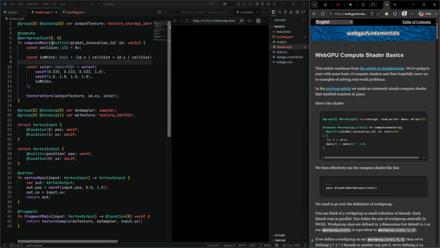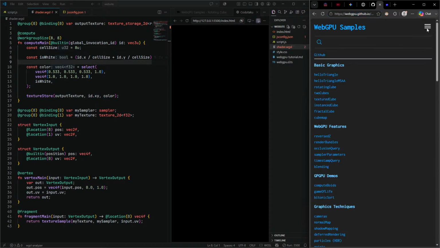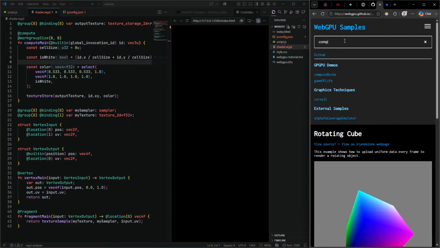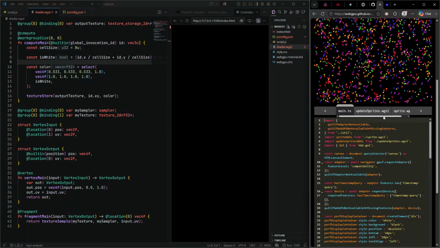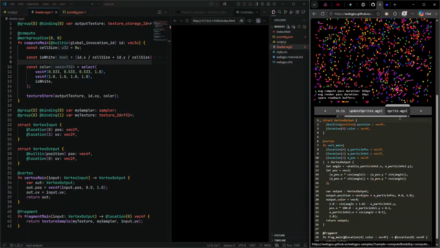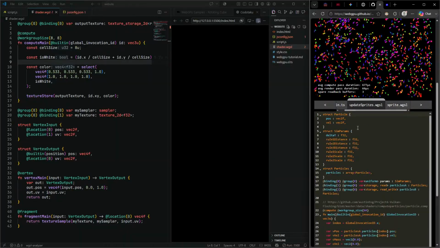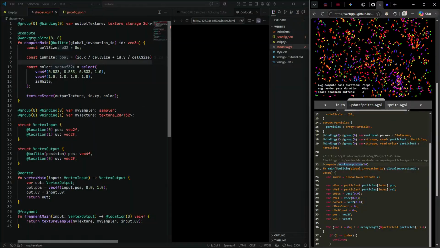Oh, actually, apparently the workgroup size, I think... Wait. They're doing it like this. Okay, how about this other samples thing? Is there a compute shader here by any chance? There's compute boids. And then we could check the sprite WGSL or something. There's the vertex, nah, this one. Oh yeah, so the work group size is first of all like this.